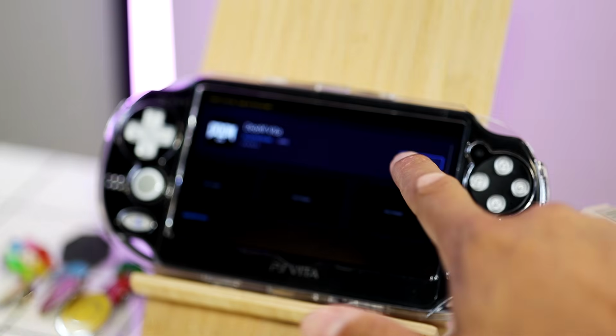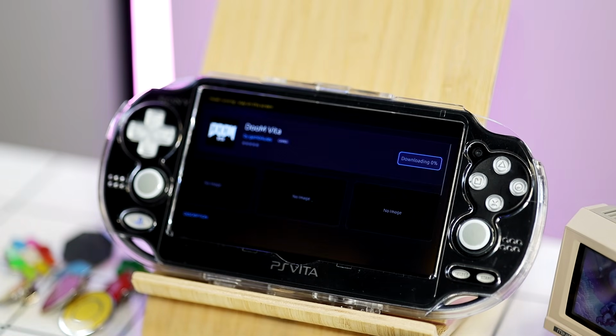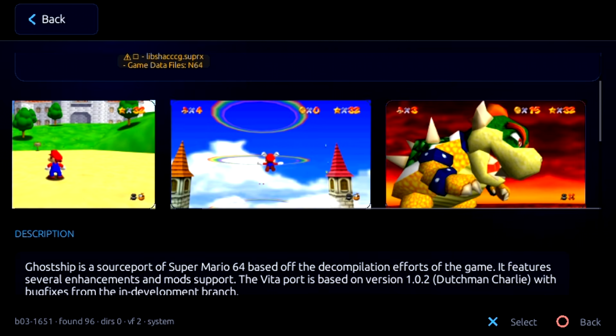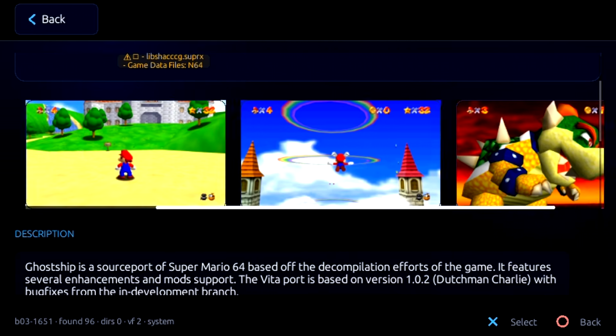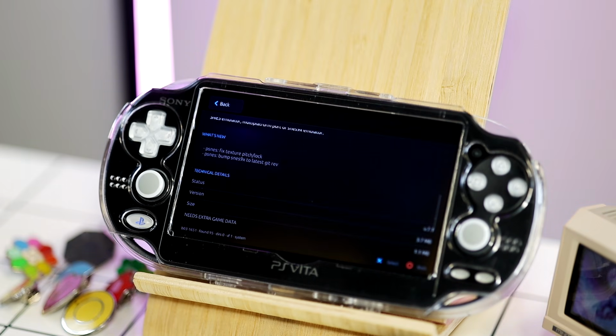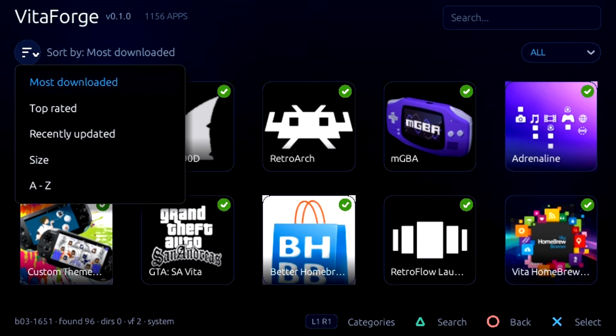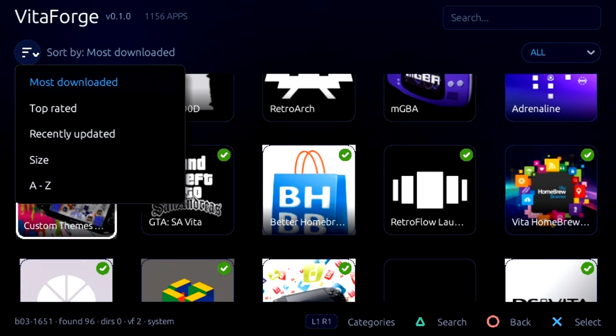Safe installation installs and updates homebrew packages smoothly without installation or permission errors. Screenshots and media: browse screenshots and icons with fast loading and animated indicators. Requirement alerts show warnings if a game requires extra data files or plugins. Easy search and filtering: quickly search and filter apps by name, author, category, or rating.